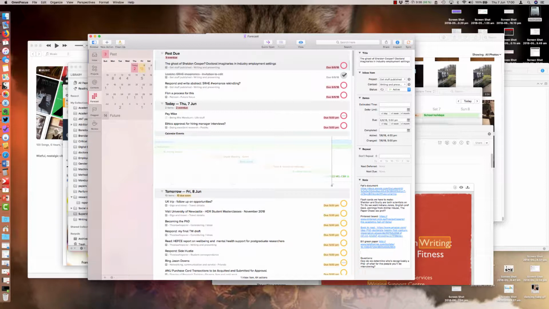Okay. So I think you can see how you can start to use the comment section of your task manager to start putting links to things and notes to yourself that'll be useful for the writing process. So that's all there is to it. Hopefully that made some sense to you.